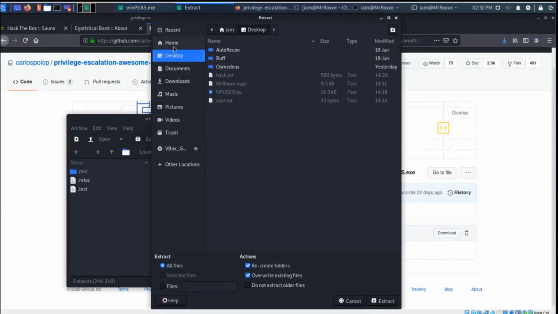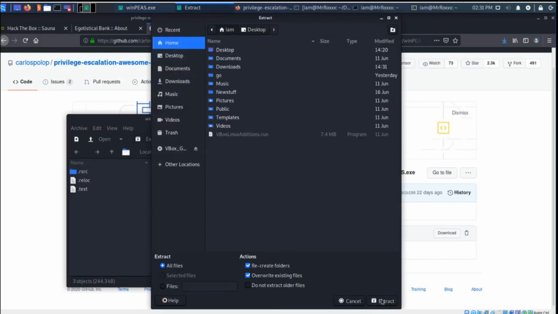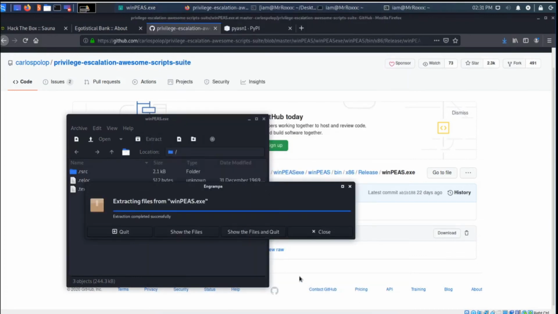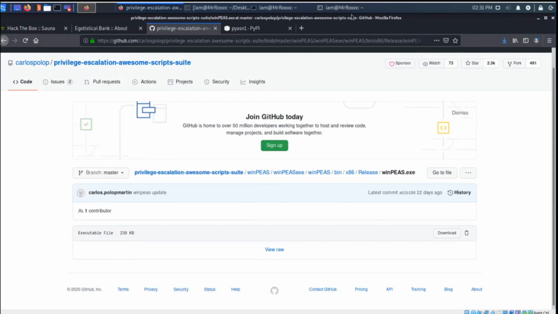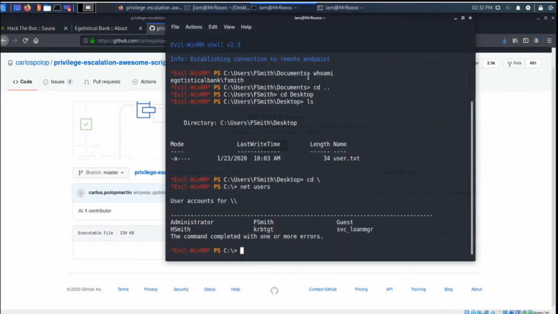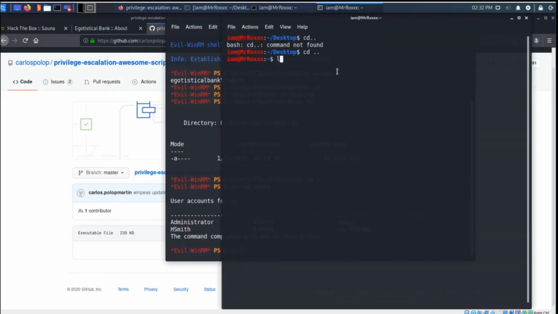Okay, we're going to extract it. And did not extract here.